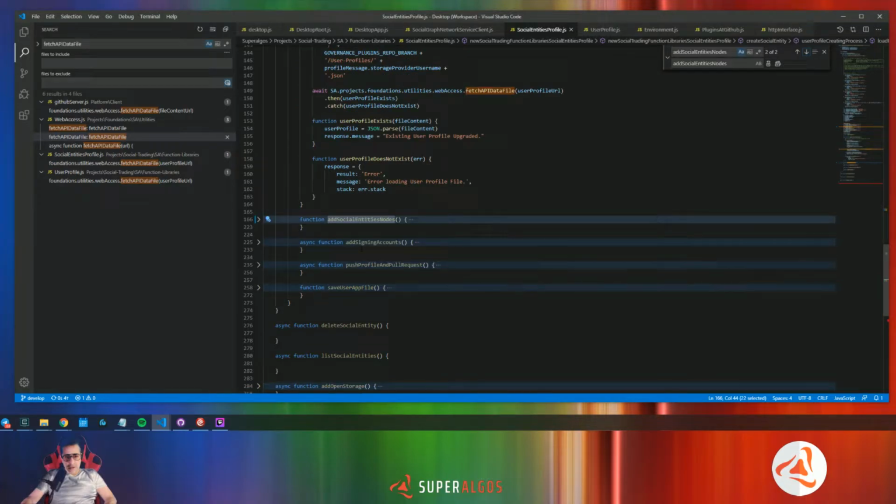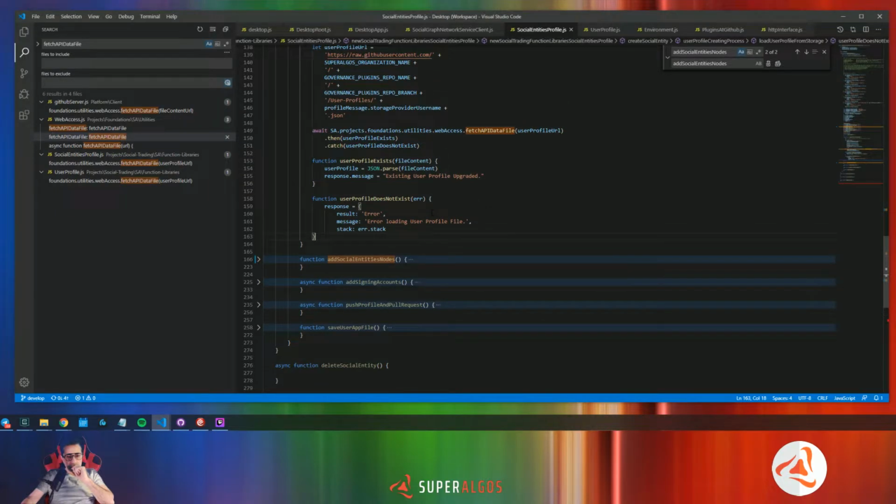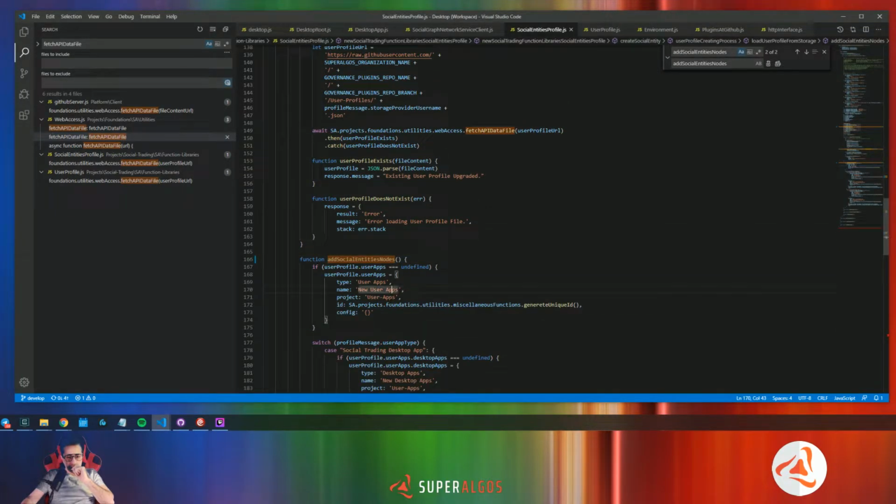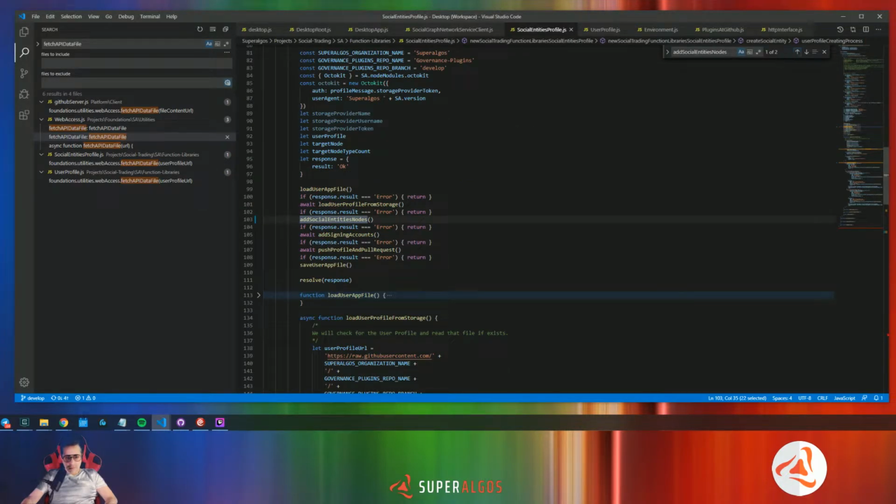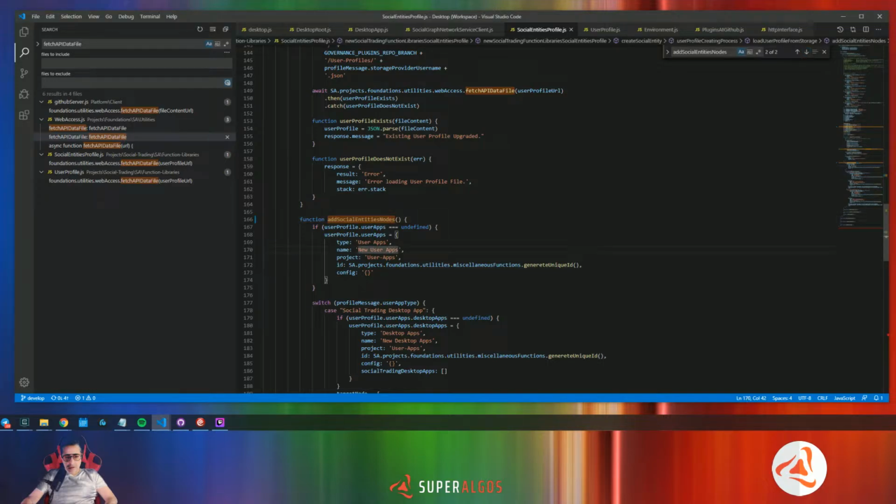So in our case, add social entity nodes. So user profile, user apps.